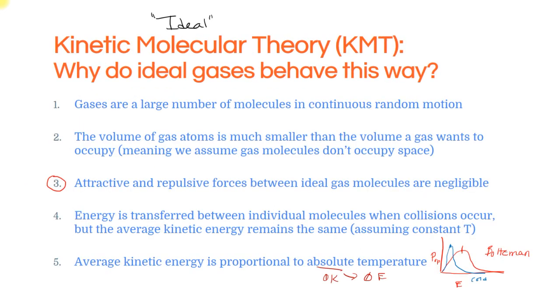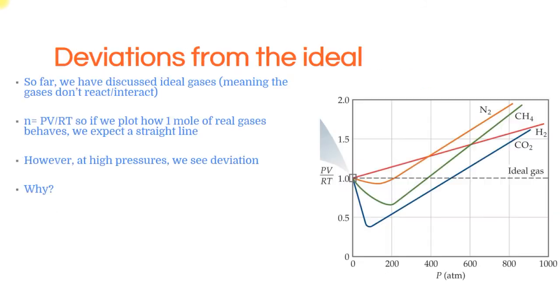By the way, absolute 0 was secretly referred to in the Charles' Law graph when it said the intercept was negative 273 degrees Celsius. That's absolute 0. And again, it doesn't matter what gases you test, you get that same intercept every time, which is strange. Okay, so those are our 5 assumptions. Some of them are flawed more than others, but those are the things that make a gas ideal.